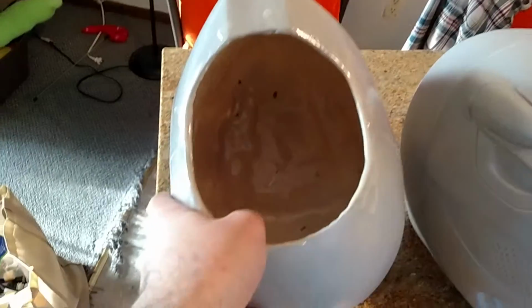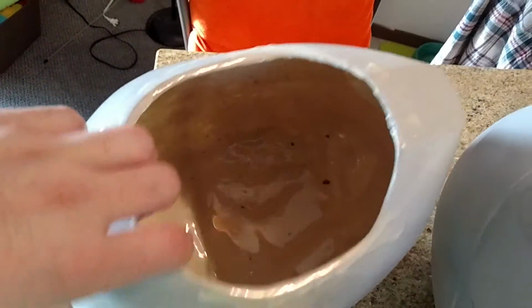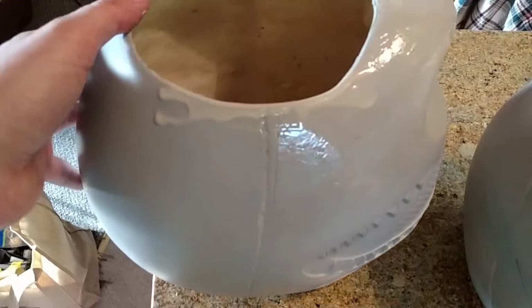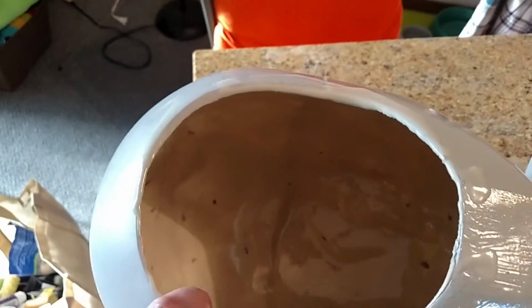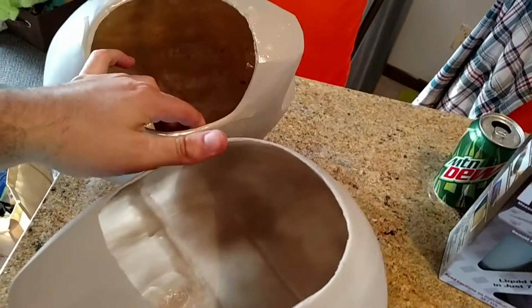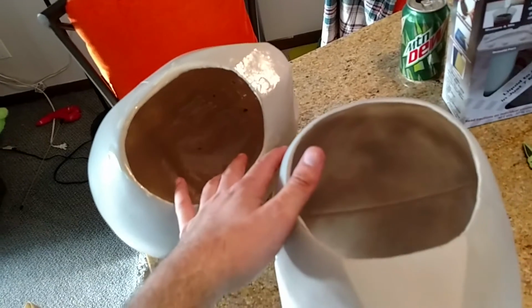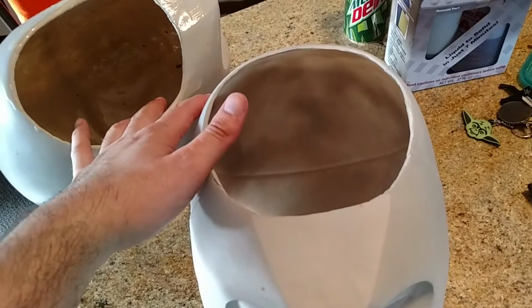I mean, it's kind of hard to see, but there's actually a nice thick coat in here now with the resin, and I used it to strengthen it up. If I would actually prime this, you'd see how white this is. It's hard to see. Right here you can see how white it is. But yeah, so that's what I did to strengthen up these helmets, and let's see if I can do a comparison. It's kind of hard to do this with one hand, but you can see the comparison inside. You can see how nice and smooth it is. That cut line's still there, but it's not as dramatic as this one.